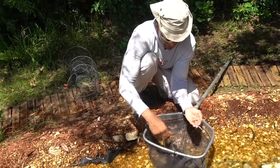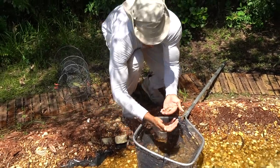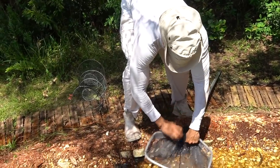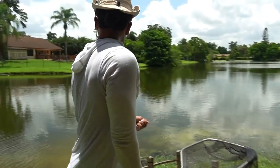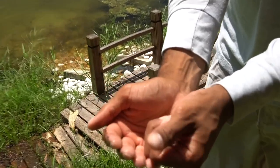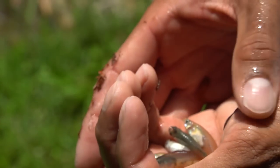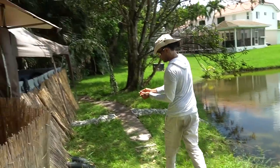They're gonna breed until they start eating all those pellets. Hopefully we have a nice little breeding population of these guys. There's already one in the lake. That is so cool. Let me make sure I got all of them. Oh, there's one more in here. That's a rock. Solid. These are all breeders. Fat ones. They probably already have babies in them. So what we're gonna do, we're gonna take them and just give them a toss. Come on.